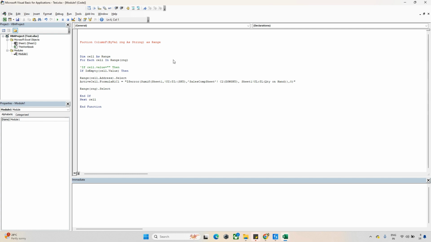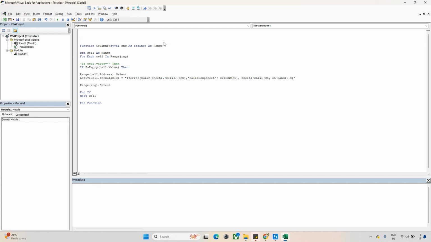Okay, I will redeclare the entire top line: Function column F, ByVal orange as String. So forget about it. If you're still getting that error, declare like this. What I declared, now you declare like this. So now it will run.